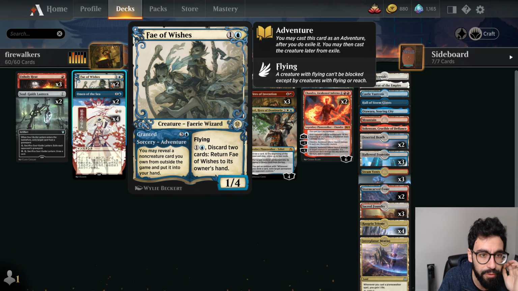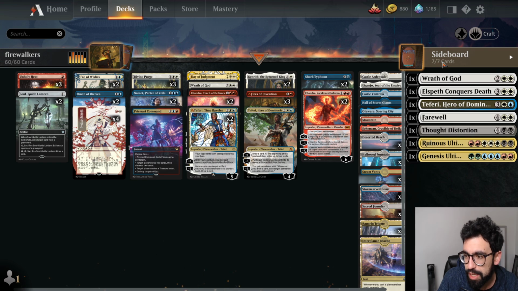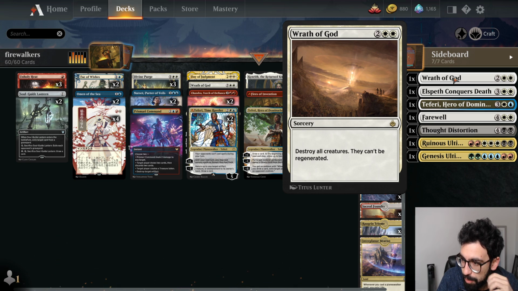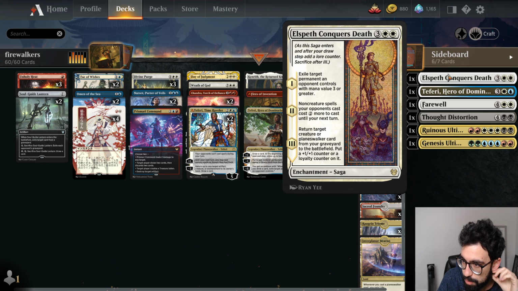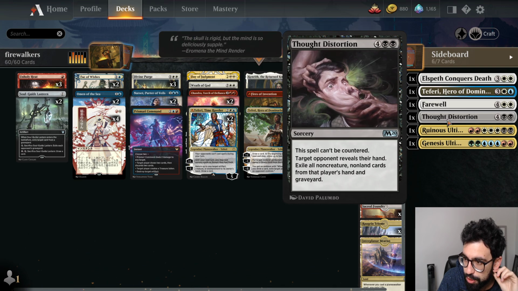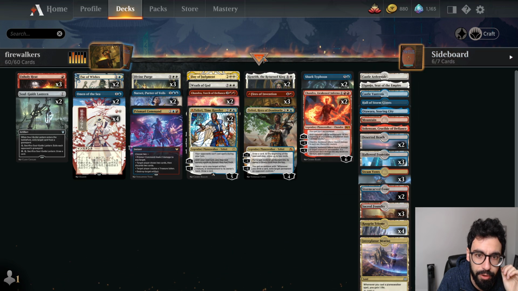And then finally, we have Fae of Wishes. Fae we can use as a granted board, so basically you can cast both sides. And here, I just have some situationally good cards. I'm actually going to switch a Wrath of God for a bigger card draw spell. So we have Elspeth Conquers Death, Teferi, we have Farewell, Thought Distortion, Ruinous Ultimatum to blow everything up, and Genesis Ultimatum for card advantage.